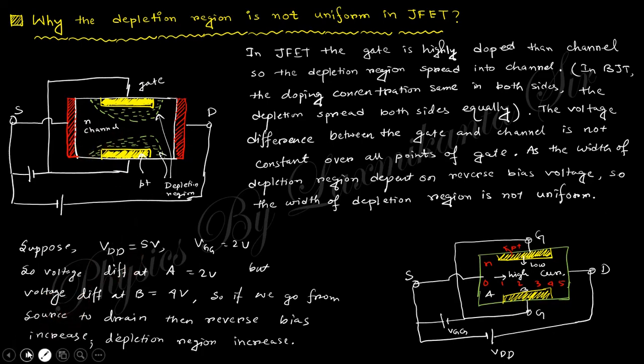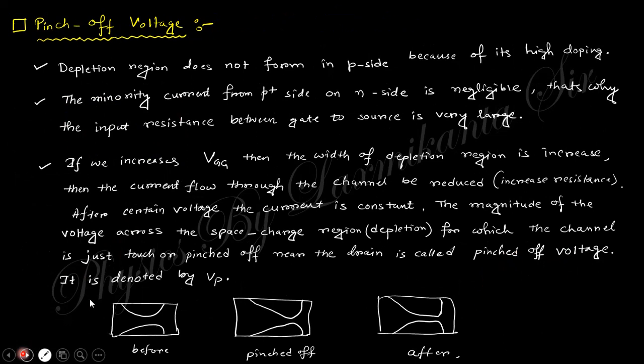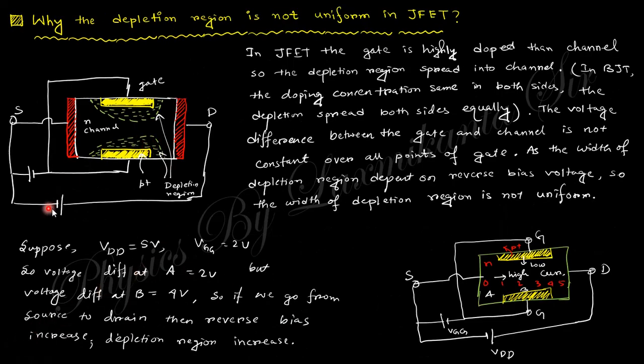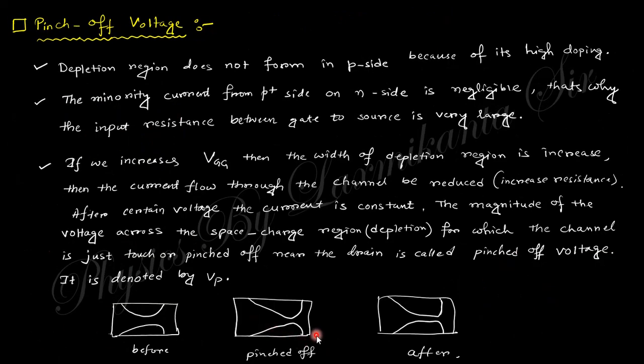Okay, now what is pinch off? With increasing this voltage, at a certain time these two nearly touch, just touch. This voltage is actually known as the pinch off voltage. When we increase the gate voltage, think about here. This voltage is constant, and now if we increase this gate voltage, the voltage difference also increases. At a certain time, if these two are connected, just touching each other, this is known as pinch off, and the corresponding voltage is known as the pinch off voltage.